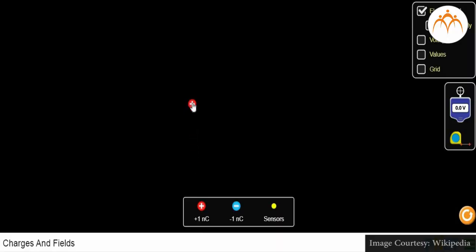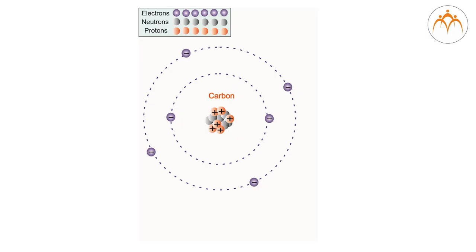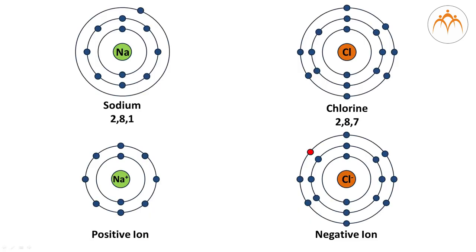The unit of charge is the coulomb, and the smallest unit of charge has a magnitude of 1.6 × 10^-19 coulomb. There are two types of charges, positive charge and negative charge. Each electron has negative charge, while every proton has positive charge. An atom or molecule which has acquired a net electric charge by the addition or removal of a whole number of electrons always has a charge which is some positive or negative integer multiple of e.